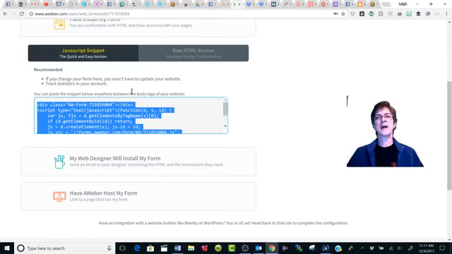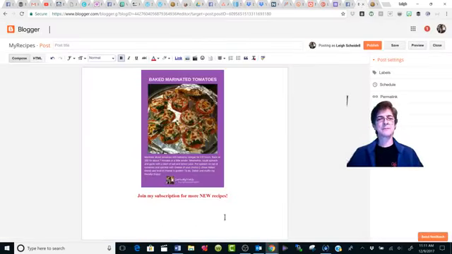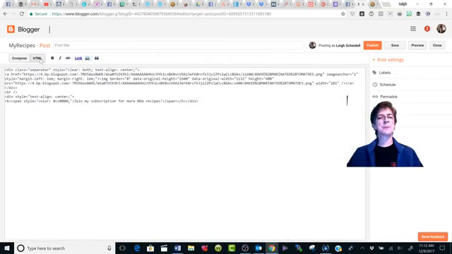And we're going to go back over to Blogger or Blogspot. We're going to click up here on the top left on this bar that lets us navigate and do different things within Blogspot. First you'll see Compose, then you'll see the HTML button. We're going to click that HTML button.